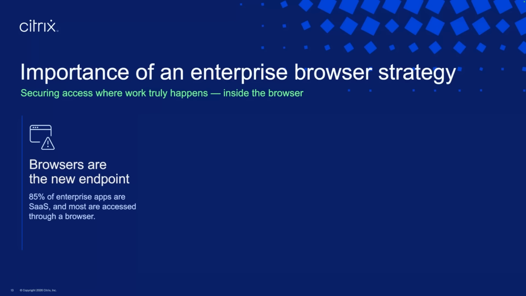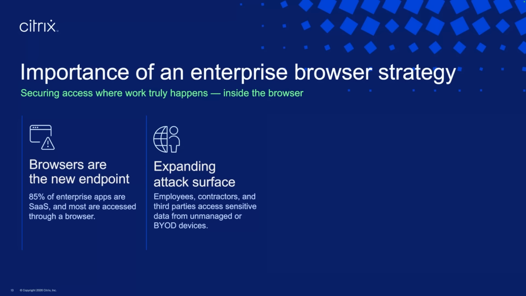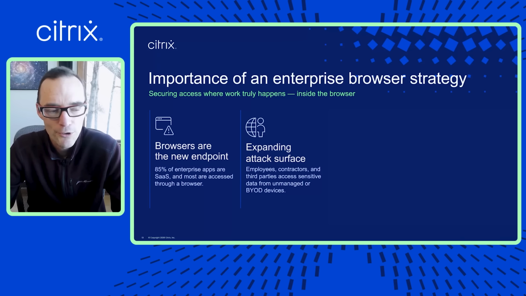Along with this, the attack surface has expanded as well. Not only are we looking at users on personal devices who are also working remotely, organizations are relying more on third-party contractors. And these users are also on unmanaged devices. Our users are no longer contained in our offices. They are spread out everywhere. So the attack surface is becoming much more difficult to secure.